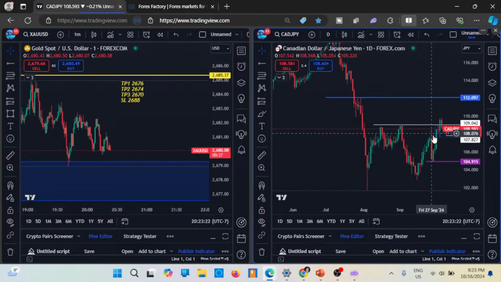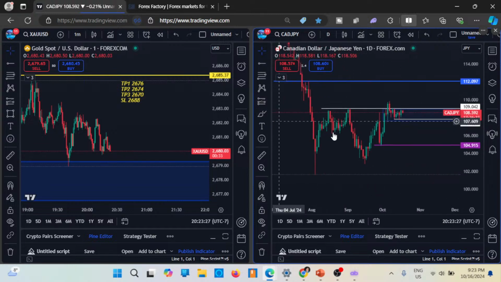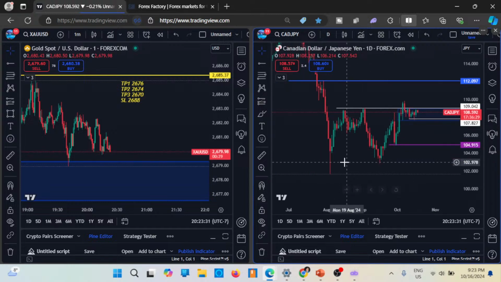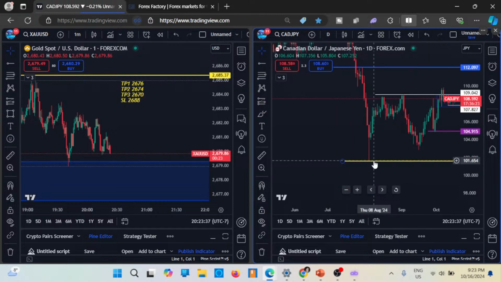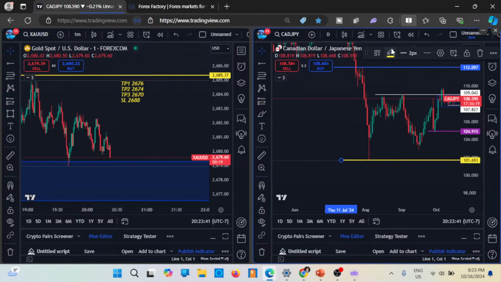We always want to check out what was the lowest the price has gone to so far. Currently what is the lowest it has gone to so far since it's in a downtrend. That's what we want to look for. So I can see the lowest it has gone to so far, it's down here, 101.69. That's the lowest it has gone to so far.